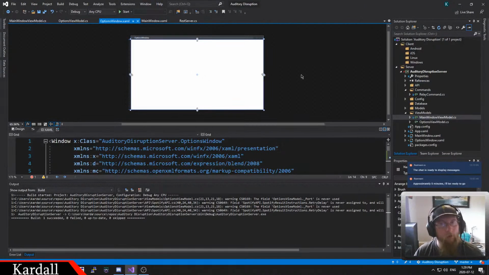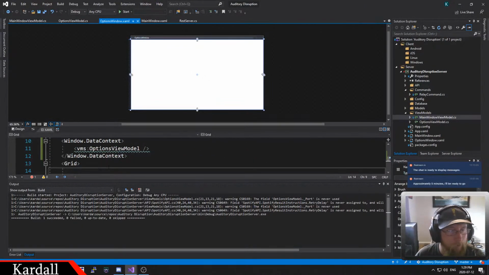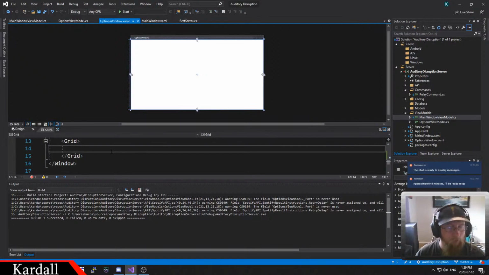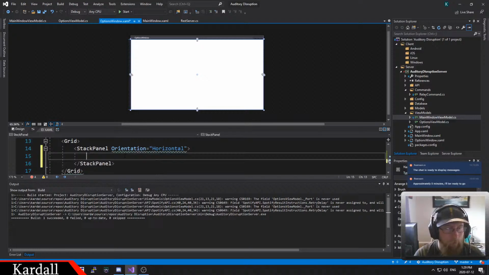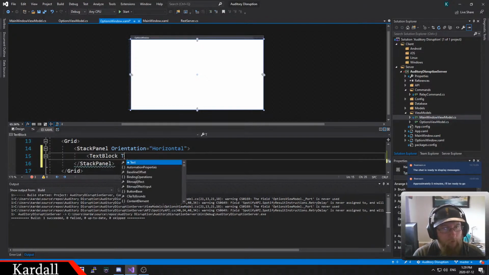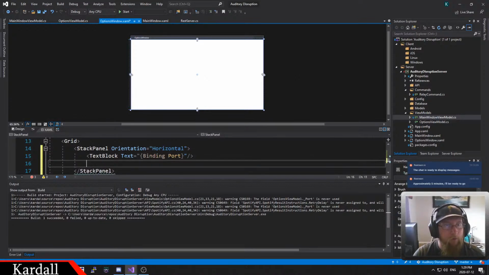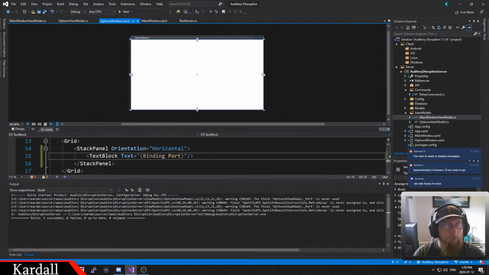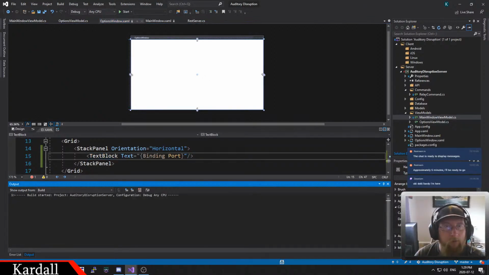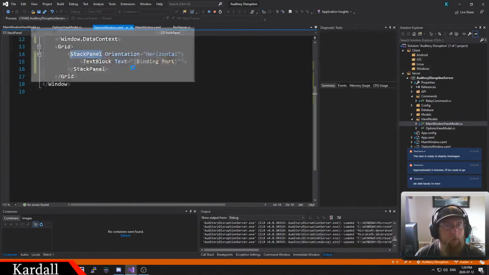Alright, so the options is going to have our grid. So first option is going to be, let's just start doing a stack panel, orientation horizontal, and we're going to go text block. Text is equal to binding port. And let's just run this real quick.